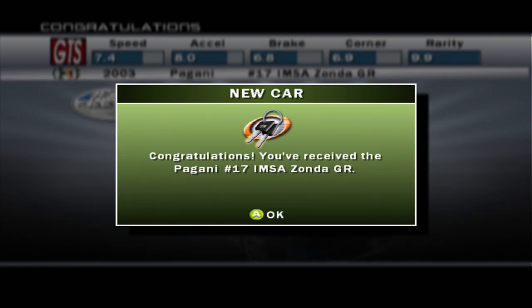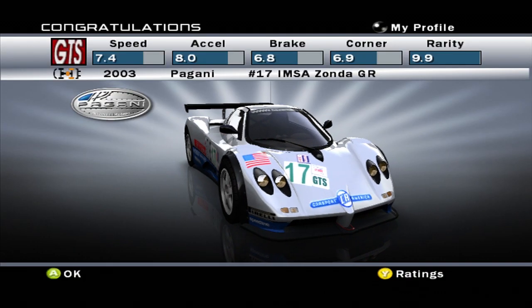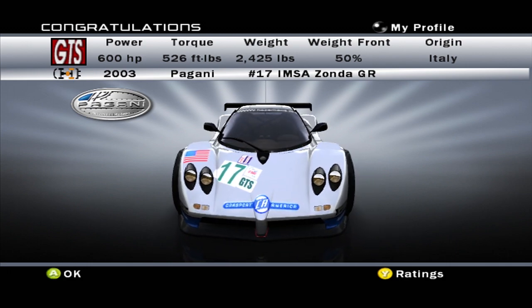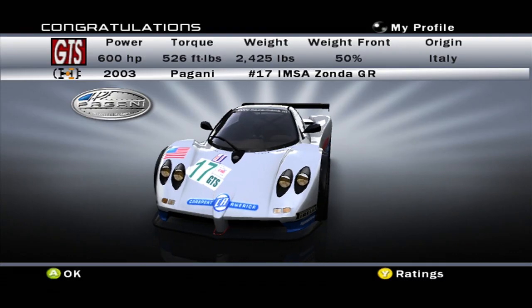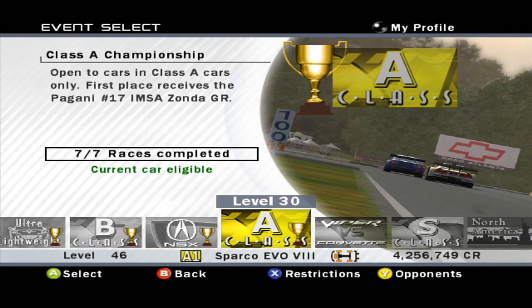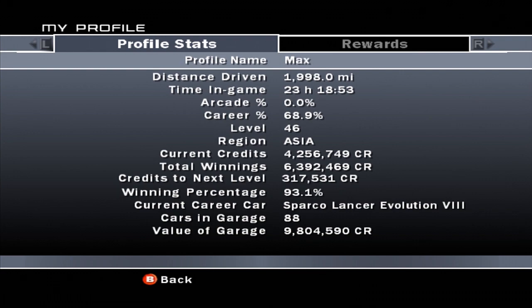Pagani number 17, IMSA, Zonda GR, 600 horsepower. All the stats. I didn't mean to do that quite yet. I think I just saw 1998 miles, which is pretty cool. Next episode, I'll be at 2000. But anyways, there we go. Thank you all so much for watching. I will keep it on this screen for now.